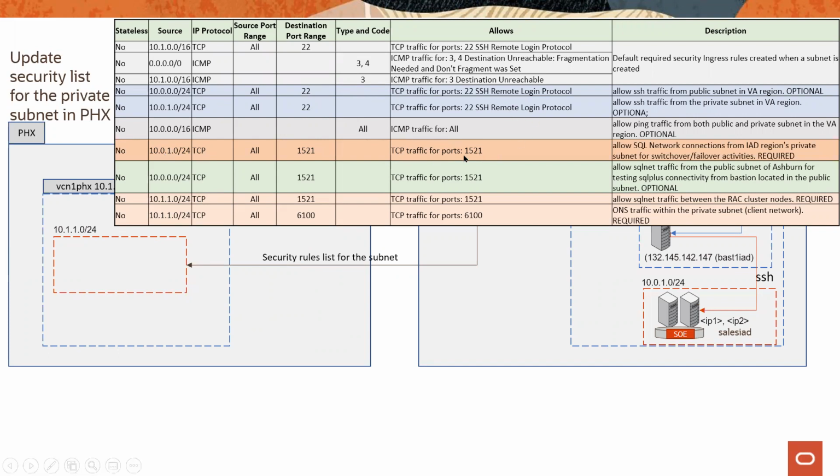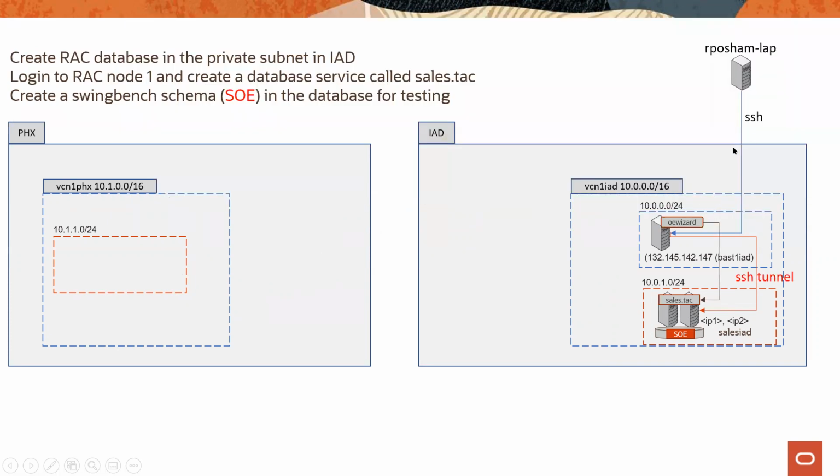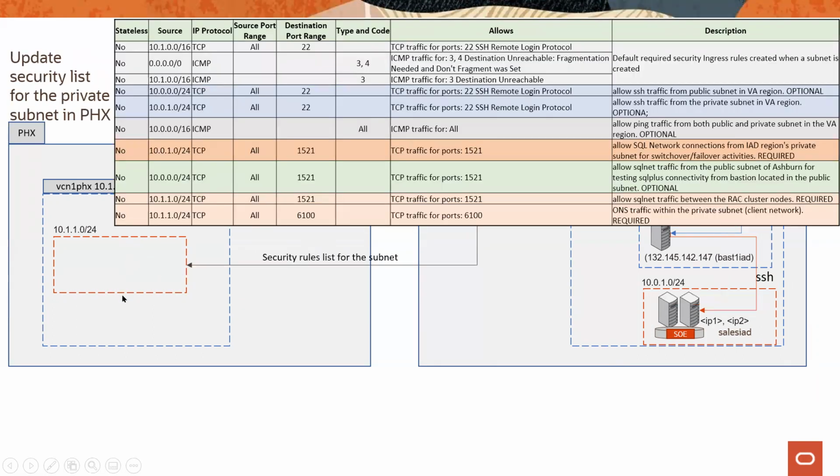the rule for SQLnet traffic, because when we do switchover, that happens over SQLnet, right? So that's why we are saying the source is 10.0.1. That is here, 10.0.1 is a private subnet, and we need to allow SQLnet traffic. So that's the one here. Similarly, 10.0.0.24 is the public subnet, because from this bastion, I want to, let's say, do a row count or things like that. So I should be able to connect to this standby database here.